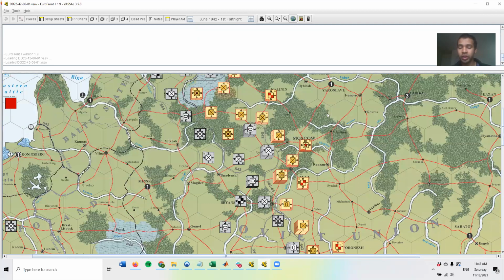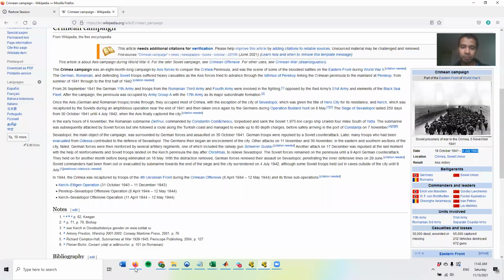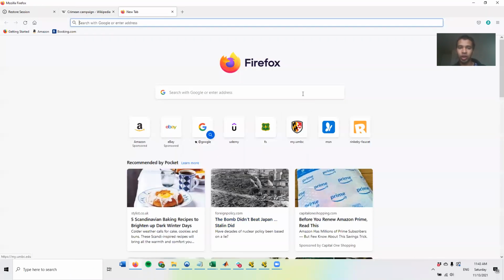Overall, I think that both sides are very well set up. I mean, the Soviet defenses on Moscow look superb. And you know what's the best thing about this? This is based off of sources. This is not even my setup per se. I didn't really try to guess. I really tried to go off of actual data.